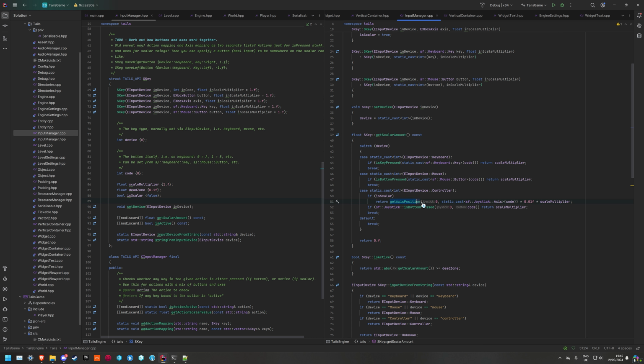So we can cut this, do an auto for axis value, and say if the absolute of the axis value is greater than 0, then we can return the axis value.